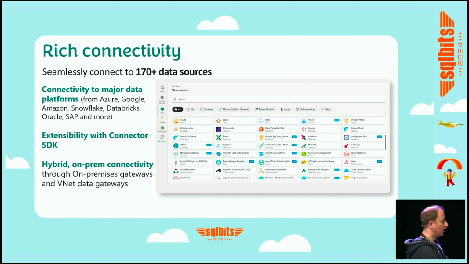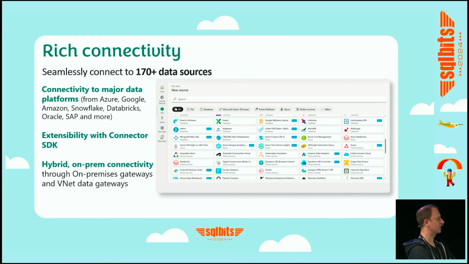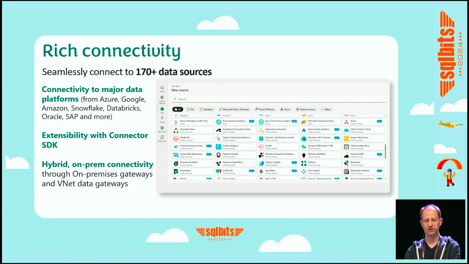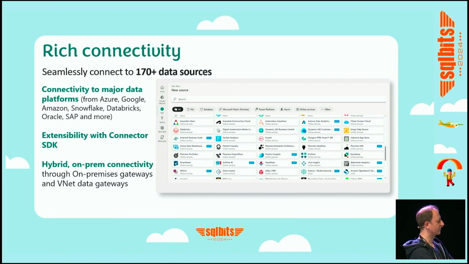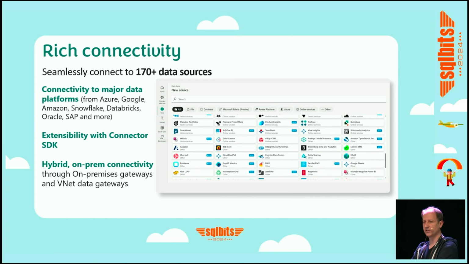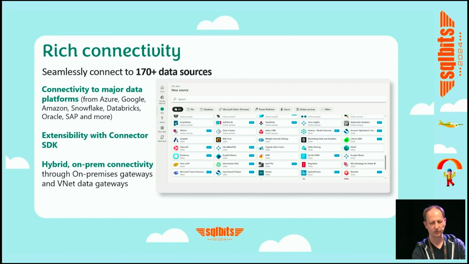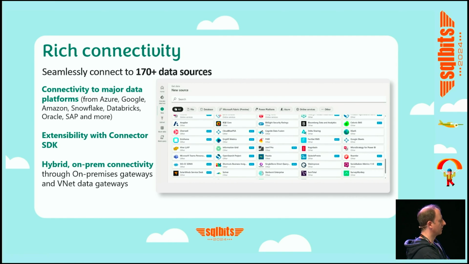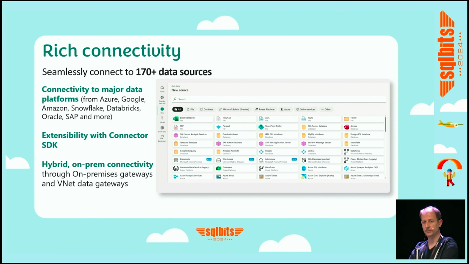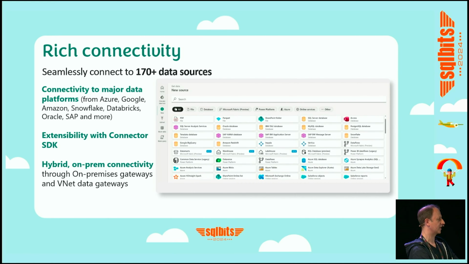Of course, we cover all of the Azure data assets which are relevant for customers, but also what other hyperscalers offer. So all the relevant sources from Google and Amazon. Also other analytic solutions like Snowflake, right? Databricks, and of course also from Oracle and SAP from a database perspective, but also from an applications perspective, right? So SAP applications are of course also one of the main sources which a lot of customers rely on and use for their data and analytics.